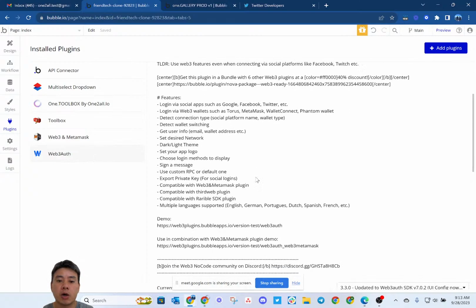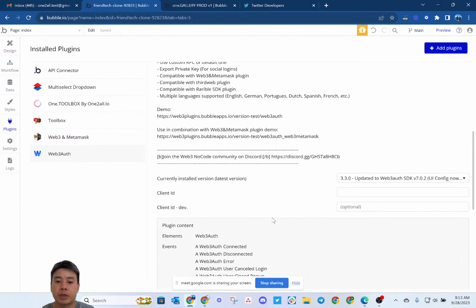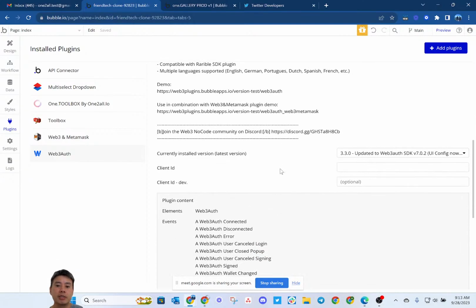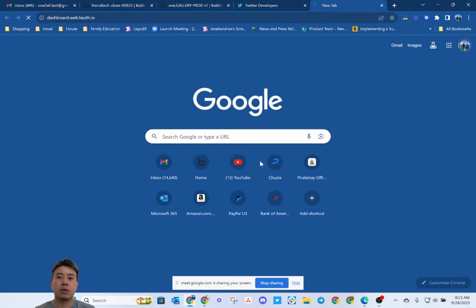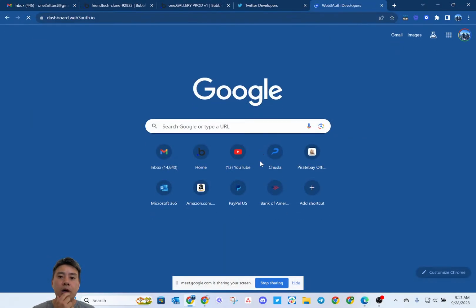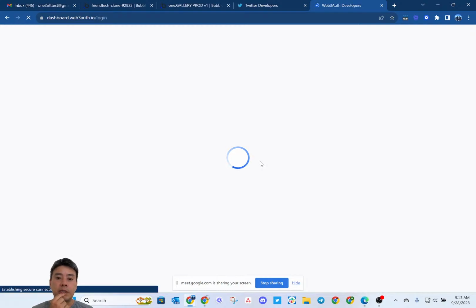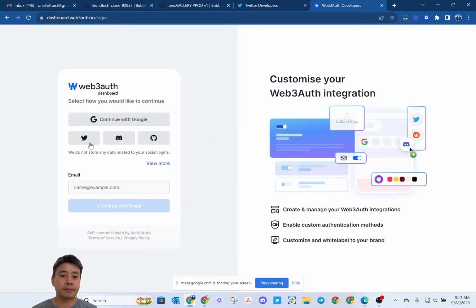What we're going to do also is do a quick run through of how to set up the Web3 Auth client ID. So let's do that. To set up your Web3 Auth client ID, what you basically want to do is go to dashboard.web3auth.io.